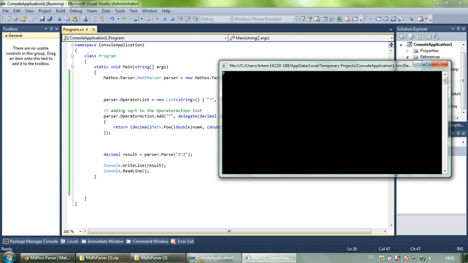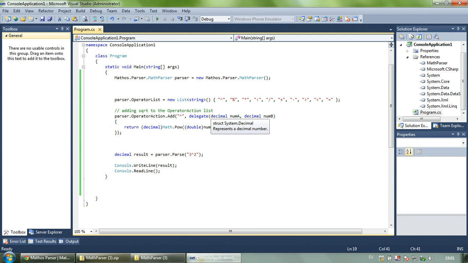And of course, if I would like to add my own operator, why not just add a new operator? Let's be creative. So let's just create a dollar sign. If we have a dollar sign, we go to the operator action, we define the dollar sign, because we now have defined the dollar sign in the list, and then we have to add an operator function, or action in this case.